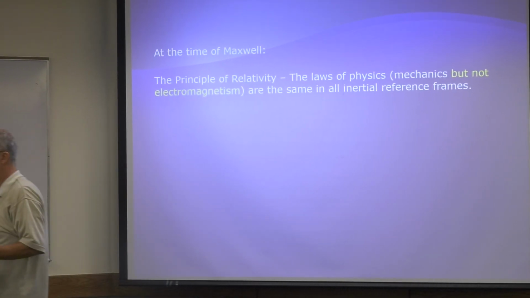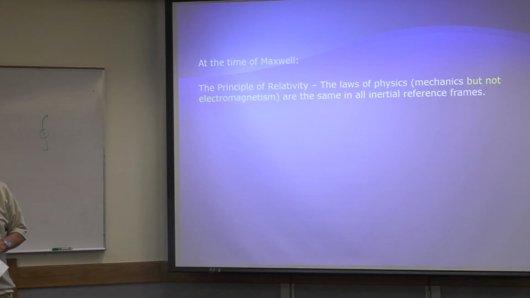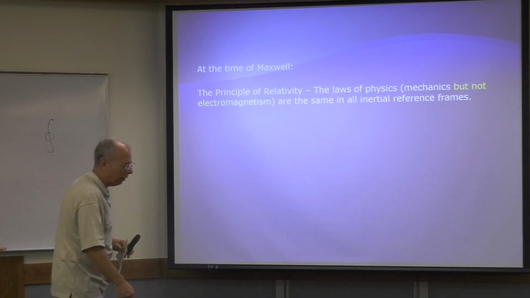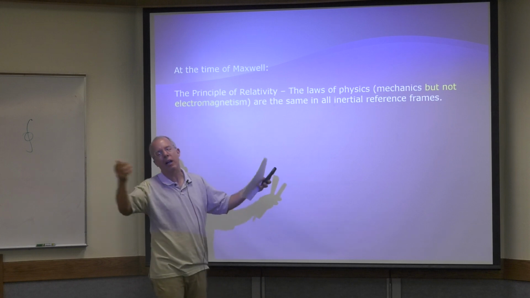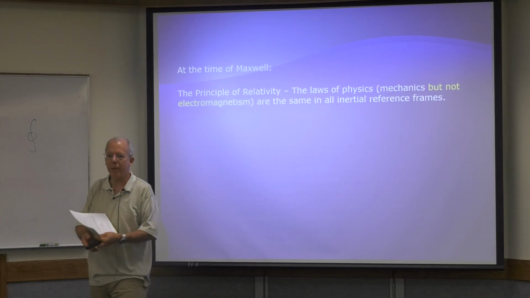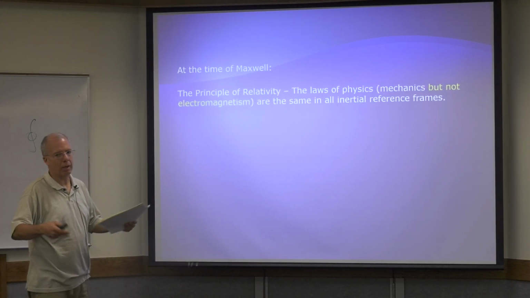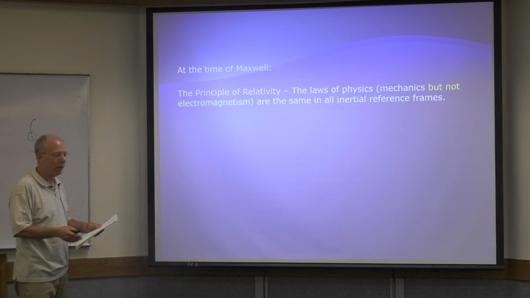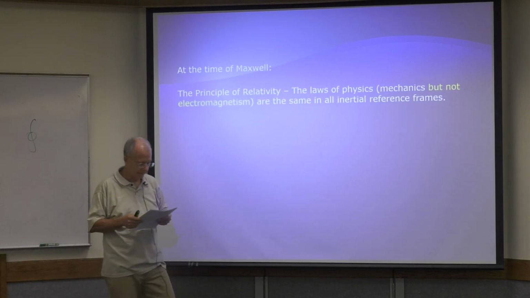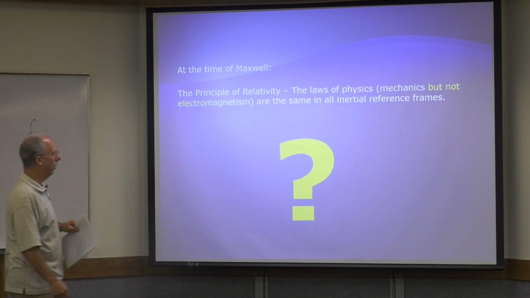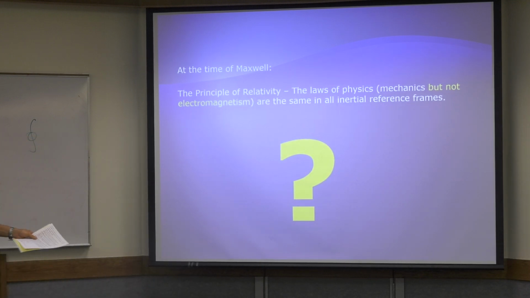I mean, think about it. When you go up on an airplane, does your flashlight work the same as it does here on Earth? Yeah. Does your computer work the same as it does on Earth? Yeah. I mean, come on. You know, the same laws of electricity and magnetism work on the airplane as they do on the Earth. So this is totally ridiculous. Okay? So, something is wrong, all right?